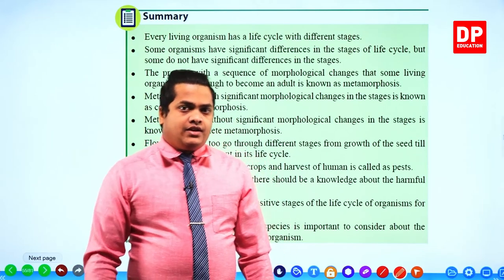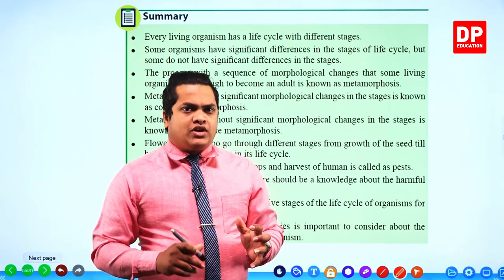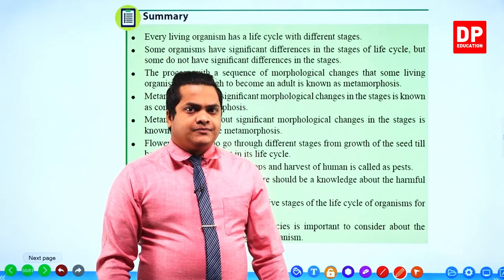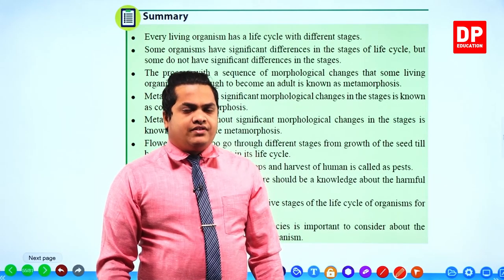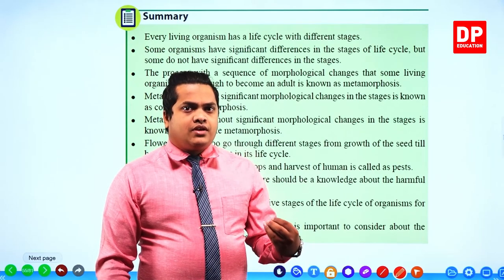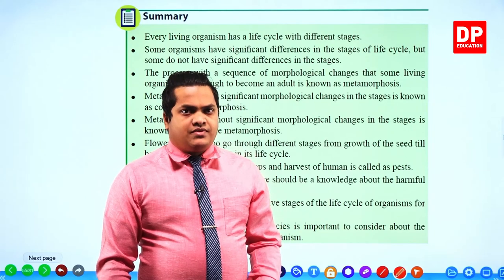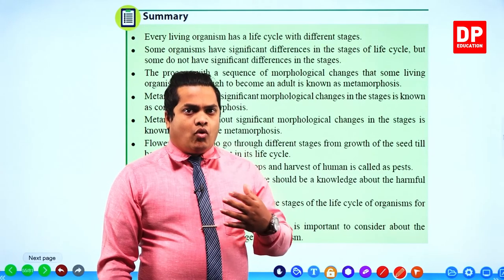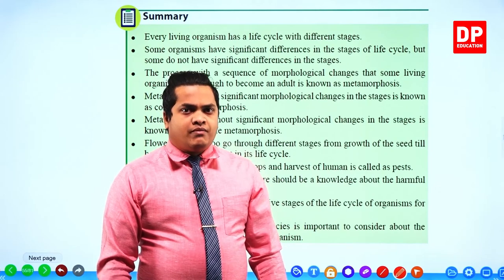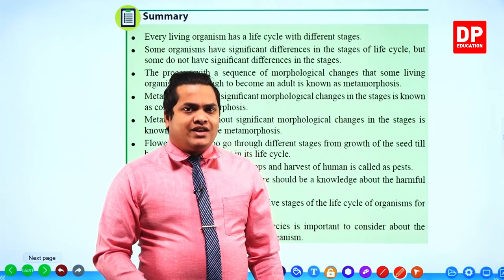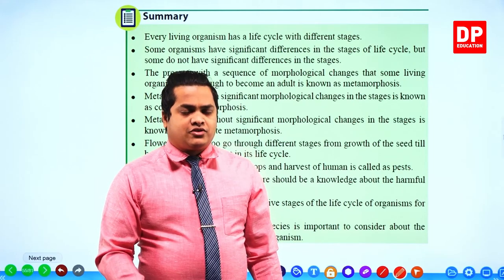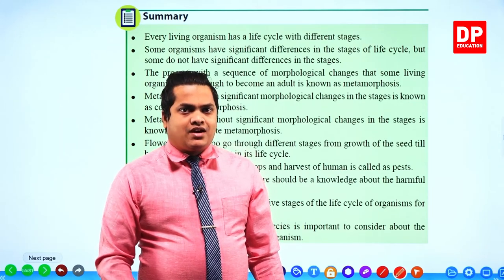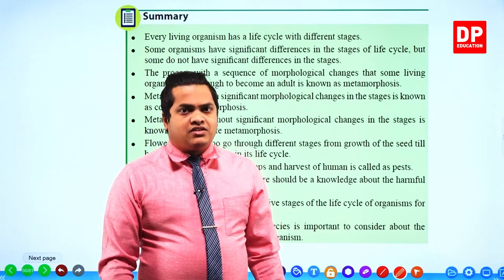So I told you that as the final step, it's very important to protect organisms. Each and every organism living in our biosphere has the right to live. Right? Like us, they are also a part of this biosphere, so they also have the right to live. We don't have the authority to kill and eradicate these organisms from our biosphere. So, my dear children, it's our responsibility to protect the biodiversity within our biosphere. It's important to let all the organisms live in peace and harmony within the environment.